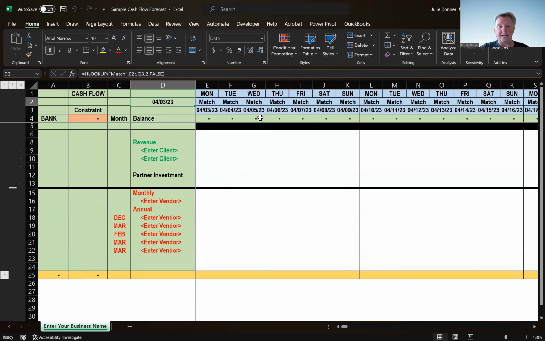And so essentially, as we start putting more information in here, this date may move out. See, right now it's saying that the soonest date that this number matches one of these columns is April 3rd, 2023. And so as I start putting information in here, that date is going to move out.